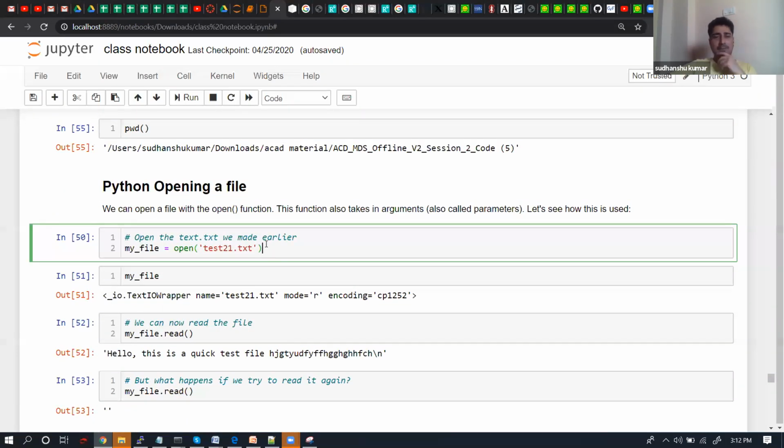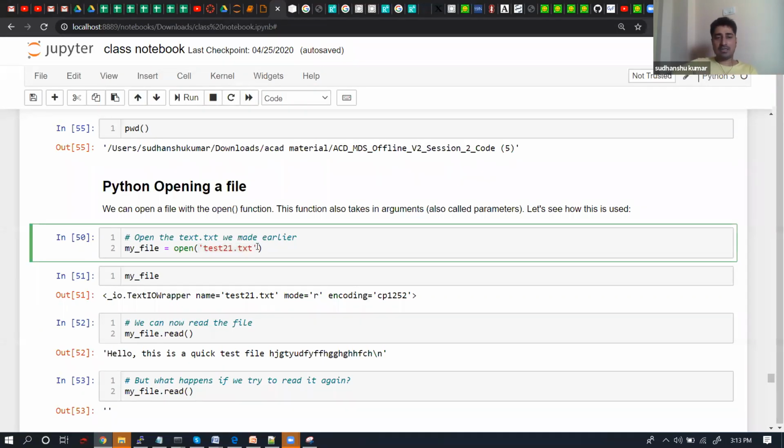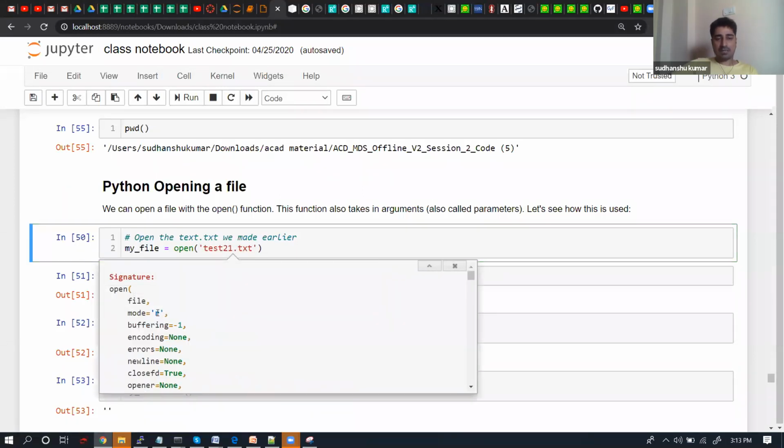Just a quick recap. We have seen that there is a function called open. With the help of the open function, you will be able to open a file in write mode. There are different kinds of modes available, like write mode, read mode, append mode, append plus mode, write plus mode, or execute mode. These modes are almost similar to the modes you get in any other language. By default, whenever you open a file, you will find in the signature of open that the mode is equal to r. This is the default mode.